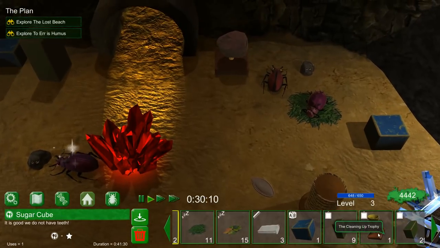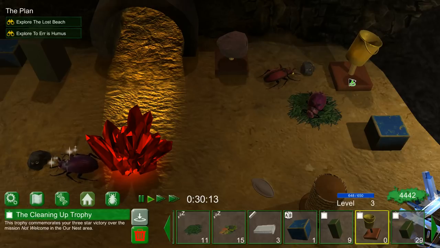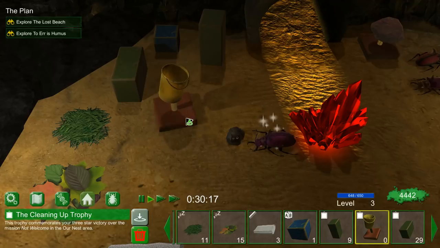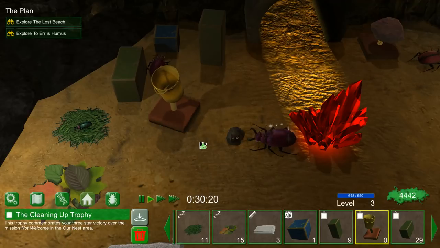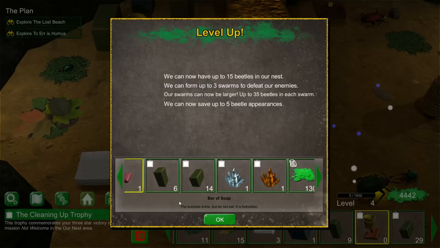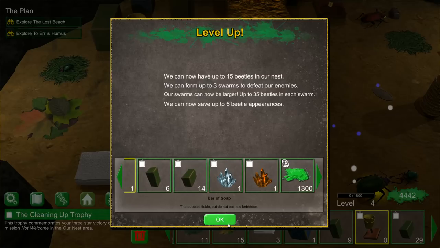Let's put down our cleaning up trophy. Can I reposition? Oh, there we go. Ooh, 15 beetles in our nest. We can form up to 3 swarms. To defeat our enemies, our swarms can now be larger, up to 35 beetles in each swarm. We can now save up to 5 beetle appearances. We also got a bed of fur, a bar of soap, and some other crystals.